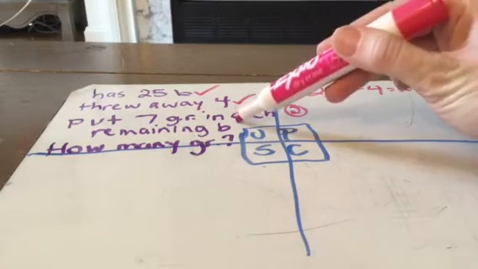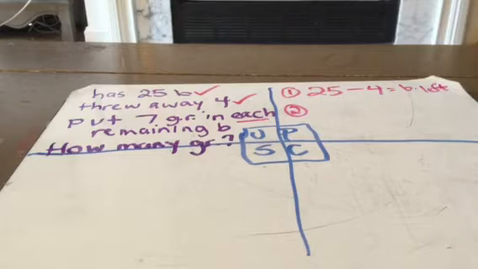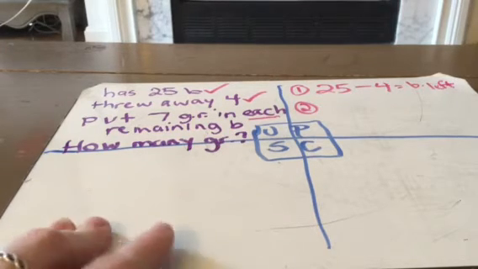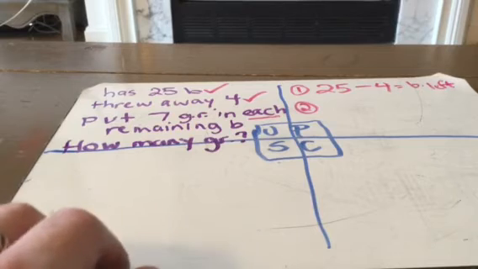I also know that I see the word each, and I know each can mean multiplication or division. Okay, so I'm deciding, am I splitting or am I finding a total? And the question can help us with that as well. How many grains of rice? So does that sound like more of a split or how many in all?